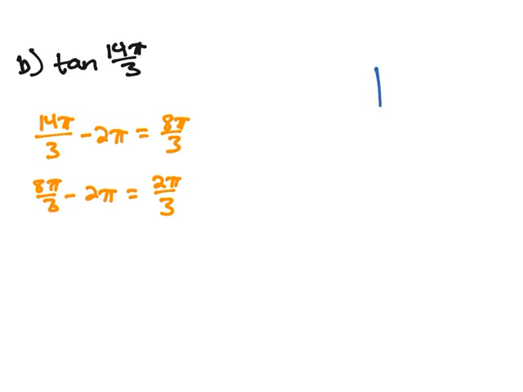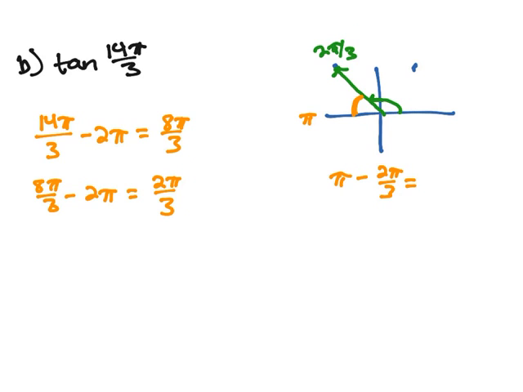So if I draw that, my pi over 3's are right there, right? So this is going to have a terminal side of 2 pi over 3. There's my actual theta. My reference angle then is in between 2 pi over 3 and pi. Well, we know from the unit circle, 2 pi over 3 goes with what? Goes with pi over 3. So pi minus 2 pi over 3 would give me pi over 3 as a reference angle.